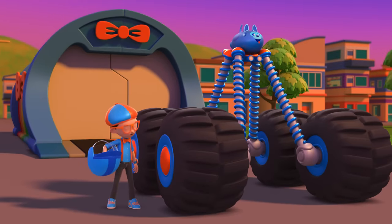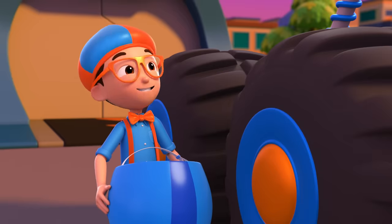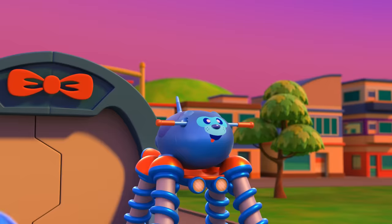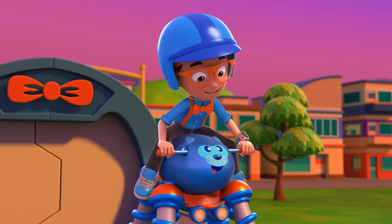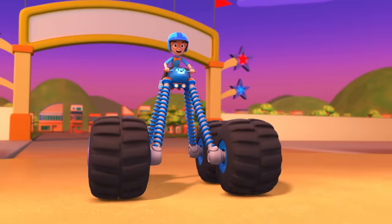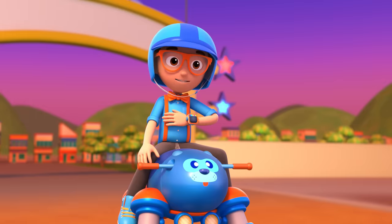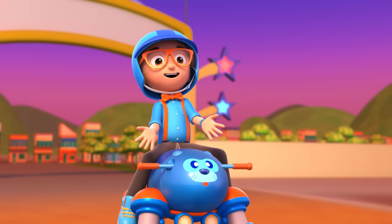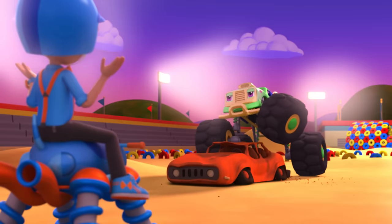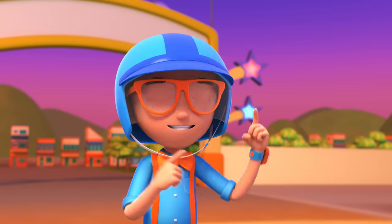Whoa, D.Bo! You have the monster truck wheels attachment? You're like a monster truck! All right, let's ride! D.Bo the monster truck is ready for adventure! Crash! Crash! It's me, Blippi, and this is D.Bo. You really crushed that car! Hi, Blippi. I'm Megan. So, Megan, we're here to find out what makes a monster truck special.